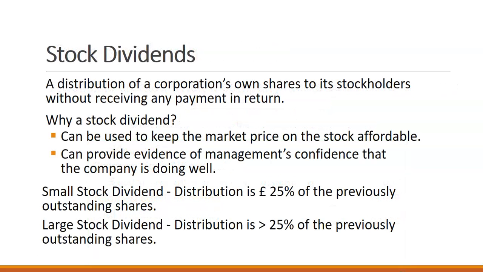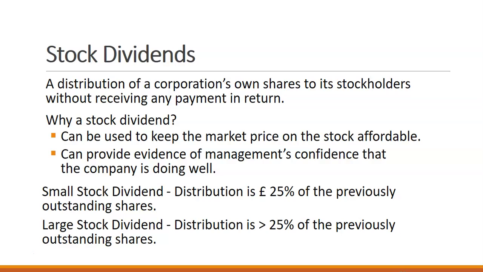We can also do stock dividends. Stock dividends can be used to affect the market price. If we think the market price is too high, we might do a stock dividend to help bring that market price down a little bit because we want to encourage people to buy it. Another reason we might do stock dividends is because we don't have available cash flows or we're saving that cash flows or retained earnings for another purpose, but we still want to give something back to our investors.